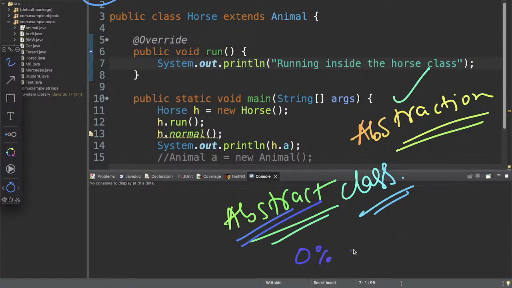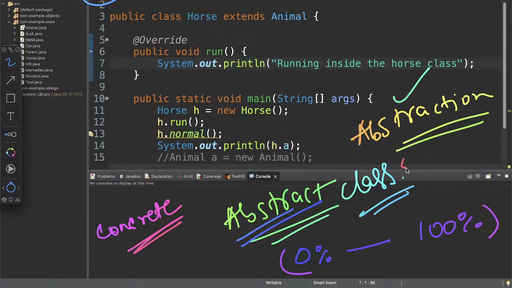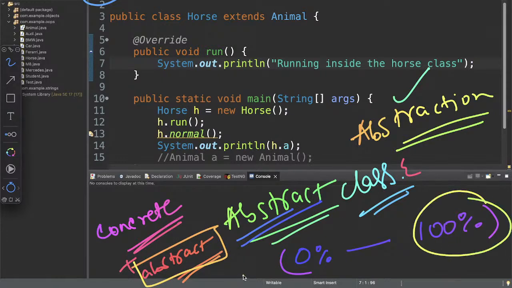achieve 0% to 100% abstraction. The reason for this is we can have normal concrete methods inside our abstract class, and we can even have abstract methods as well. So if a class has only abstract methods, then it will give us 100% abstraction.